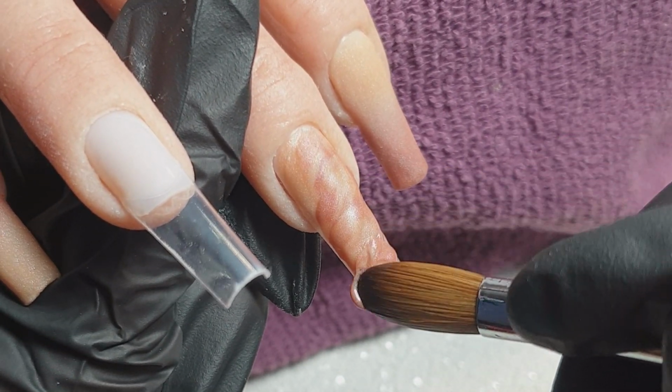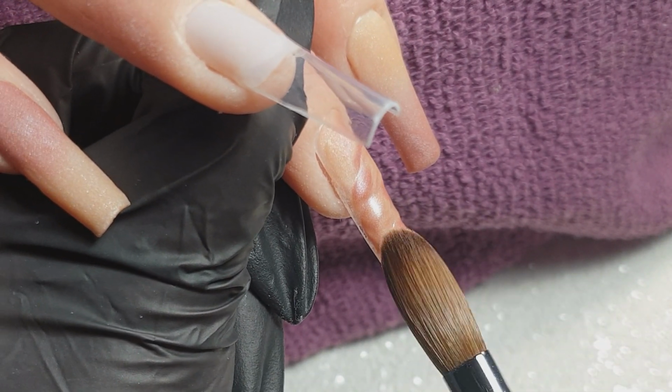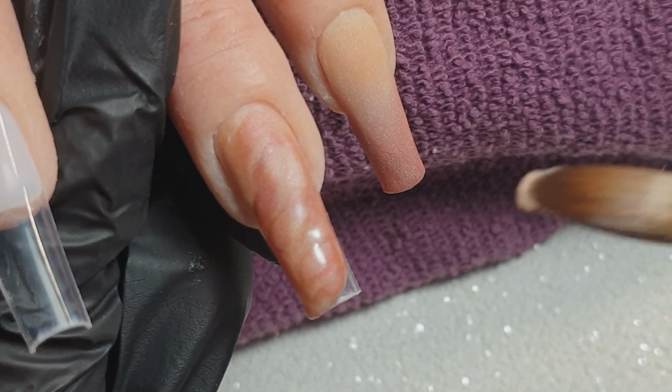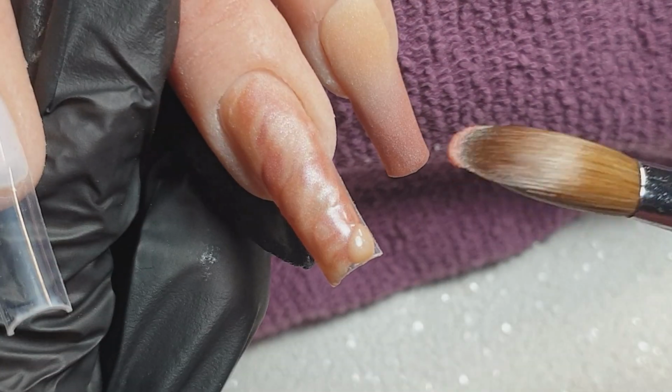So then once the nail is completely covered and I'm happy with the marble, I just come in with a few wet beads and just touch up any areas that aren't completely covered. So as you can see here, I had to do a little bit more on the tip.